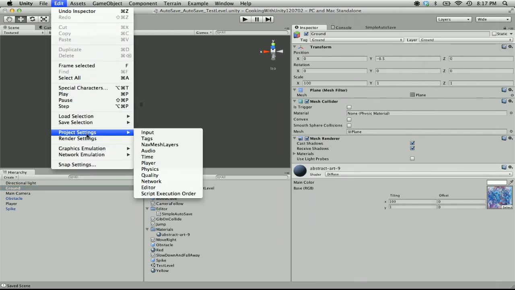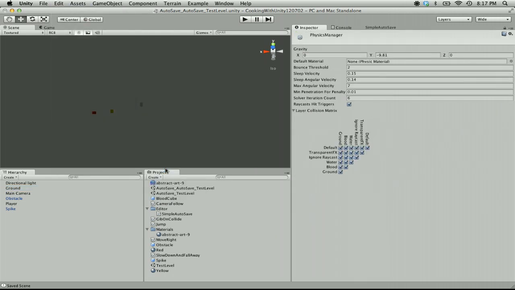Finally, we go one more time into physics, and we just make it so the blood collides with ground. And really nothing else. Oh, wait, what am I doing? I'm being crazy. So we want blood to collide only with ground.